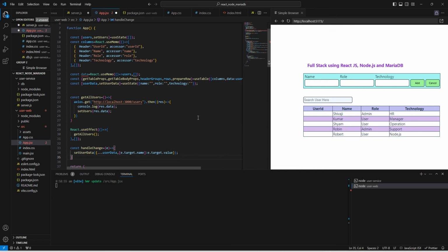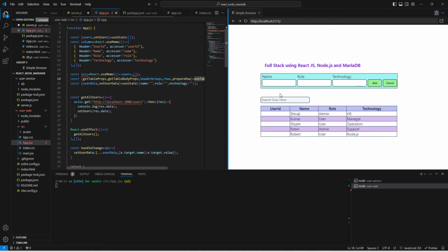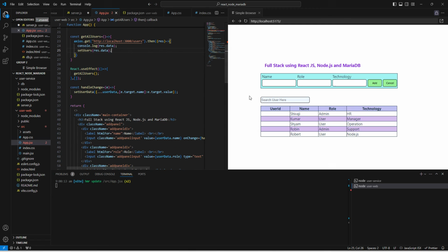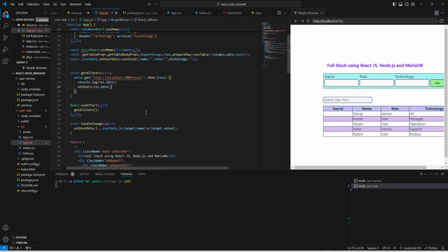That's it. Fine. So now whatever we enter here will get captured into the name, similar for role and technology. Now let us do one thing. We need to add our post mapping related logic, so you can copy it.